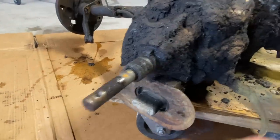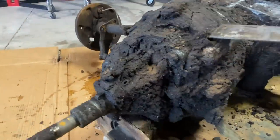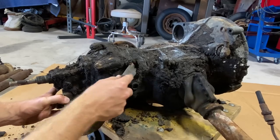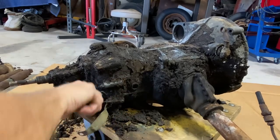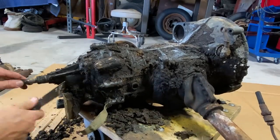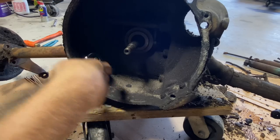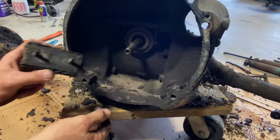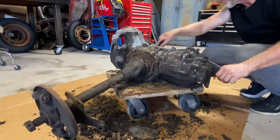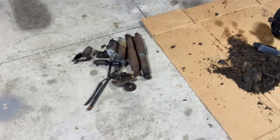What a mess. I'm glad I got the cardboard here. Look how thick it is. We're gonna get all this off. Transmission mounts, these are all worn out. That thing was a mess. Look at all that grease and dirt. Oh, what a mess.